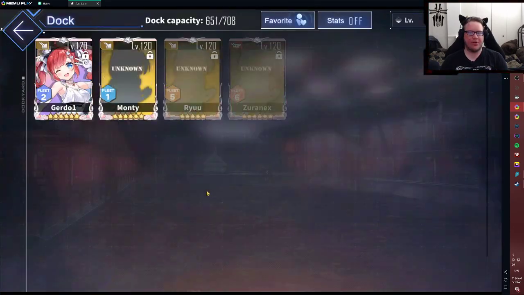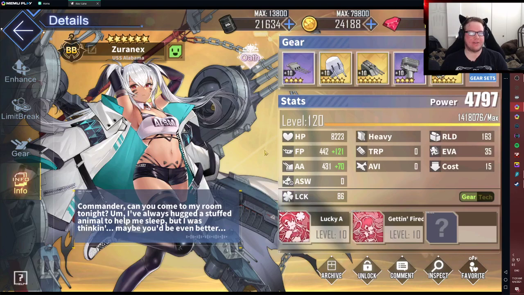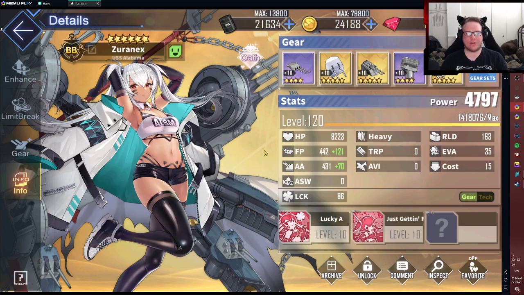We'll start off with one of my personal favorites that we actually got from the event that was super hype, and that is Alabama. Alabama is an extremely great battleship to have, especially as a new player. Really good firepower at level 120, good AA, solid reload, decent aviation. Doesn't cost 15. She has an SSR. I love any character that has a design that has a scythe in it. It's just like MMOs, I always had scythe characters, and anything with a scythe is an instant win with me. So when I saw Alabama, it was already an instant win to begin with.